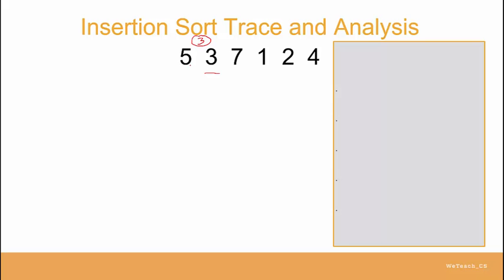because we immediately see that this is a better place, so we shift the 5 over, and that clobbers the 3. So it's no longer in the list, but we've saved a copy, so we're good. Then we detect we're at the beginning of the list, which is a comparison step, and that's where we put the 3. So the list now contains 3, 5, 7, 1, 2, and 4. And that's the end of the first pass.